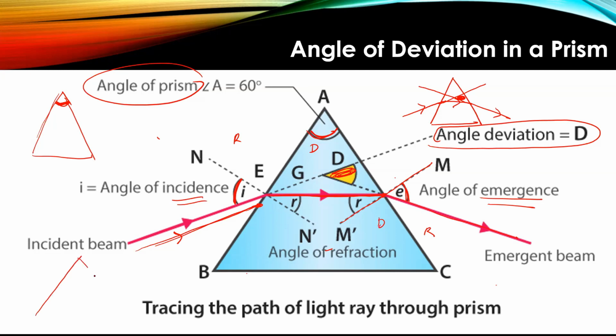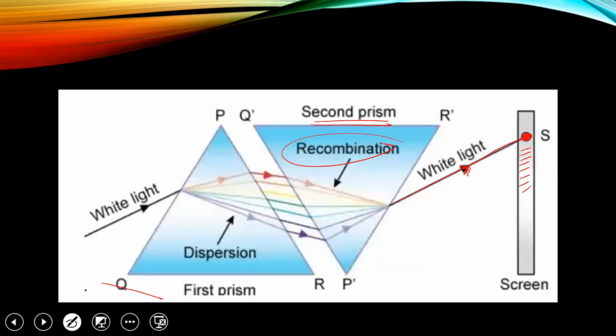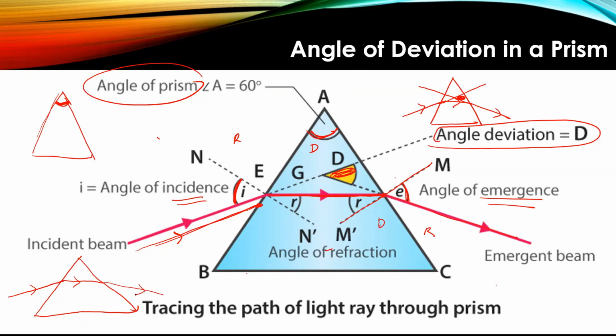So what you do, it's easy. Normally students get confused about this angle of deviation. So just take an incident ray. This is the refracted ray. Make the refracted ray parallel to the base of the prism. Then just bend it forward again. This is your emergent ray. Take your incident ray like this, take your emergent ray behind, right? And the angle formed by the incident ray and the emergent ray is called the angle of deviation, right? This is your angle of deviation.